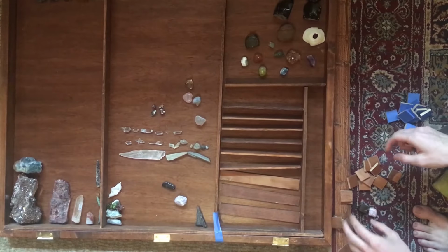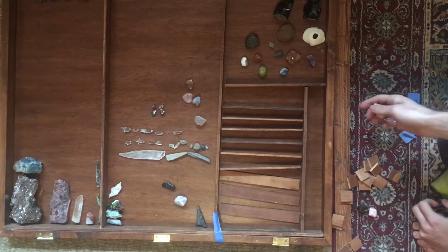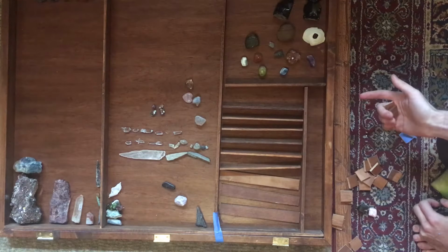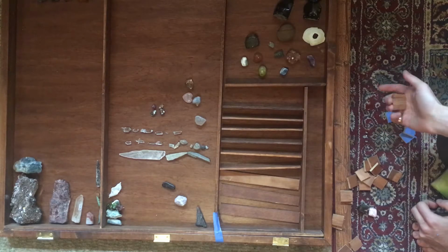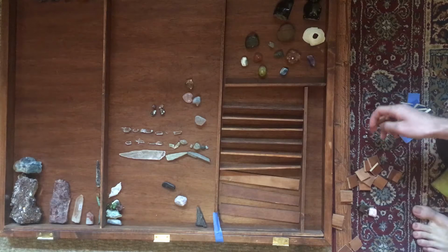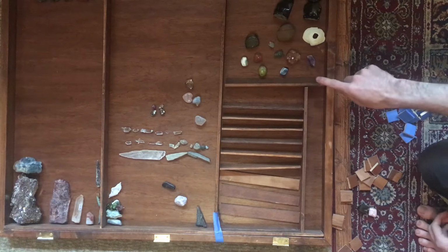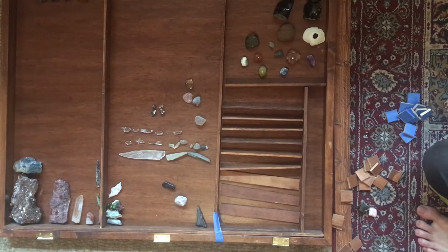Okay, so I've now cut some test pieces and I'm trying different layouts. I have an overall vision for what I want to do, but the actual fitting pieces together is a lot of trial and error. So rather than filming me make every cut, I thought I'd do some update progress videos, especially because with a shadow box of this nature, or even just with crystals specifically in mind, people are going to have different size crystals. So if someone else were to do this, the layout would probably be different, but the concept is more or less the same. So I've got these 1.5-inch dividers, and these are going to be the main dividers.